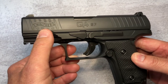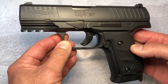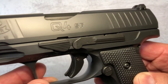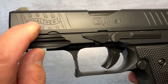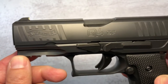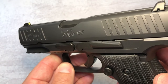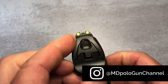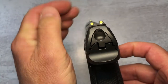Going back to the slide, you've got front and rear serrations. If you are familiar with a PPQ, you're going to know exactly what I'm talking about because that's what this looks like — it's our PPQ slide. It has a Q4SF marking on it and the Walther flying banner. I really wish they wouldn't put that there but they do. On top you've got rounded three-dot photoluminescent sights.